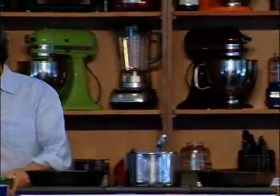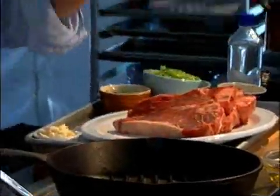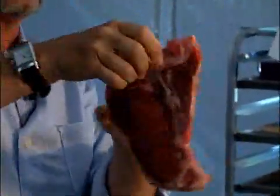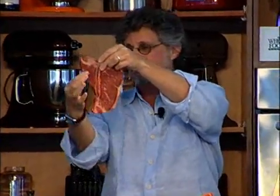This is a dish that I actually created for the TV show, but it's inspired by the classic Tuscan dish, bistecca alla fiorentina, Florentine-style steak. This is a T-bone. It's called a T-bone. Why? Because it has a T-shaped bone separating the New York strip from the beef tenderloin.